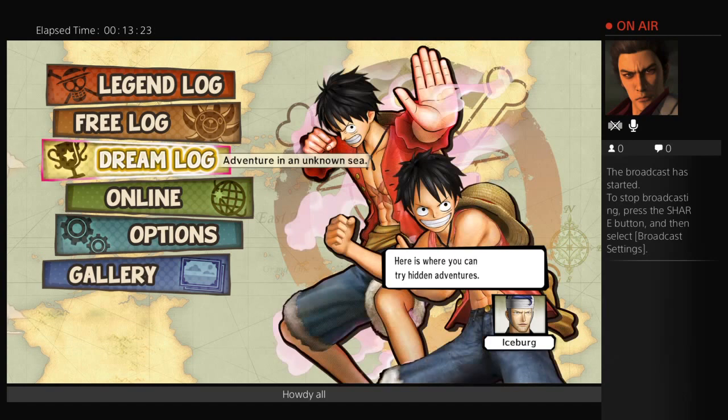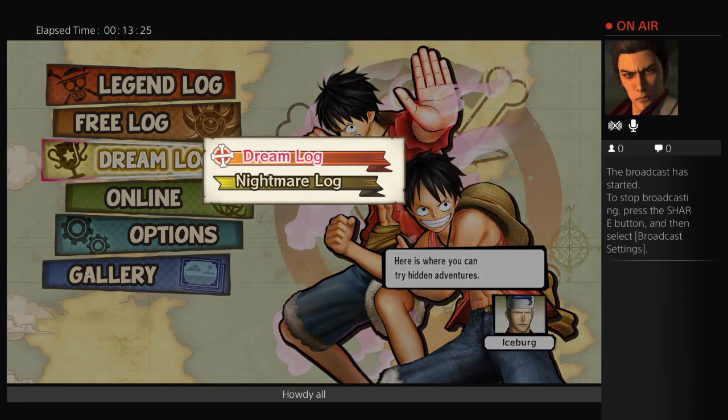Now we go to the actual meat of the game, which is the Dream Log. There are two different logs here. You get the Nightmare Log after you beat Dream Log. Dream Log is basically a series of like 60 different stages that you have to beat and try to get S rank to get additional experience, money, and crew levels.